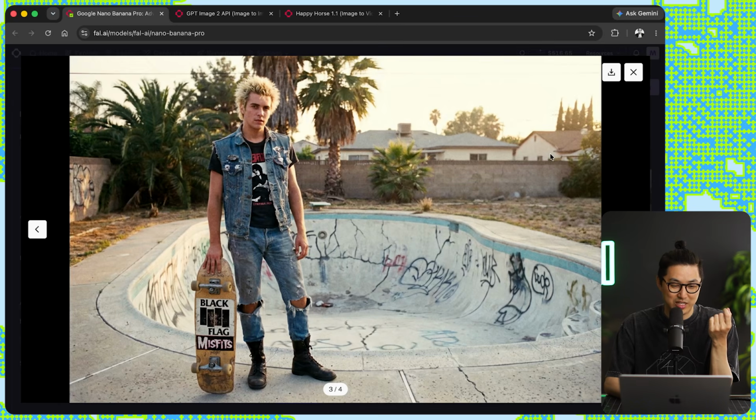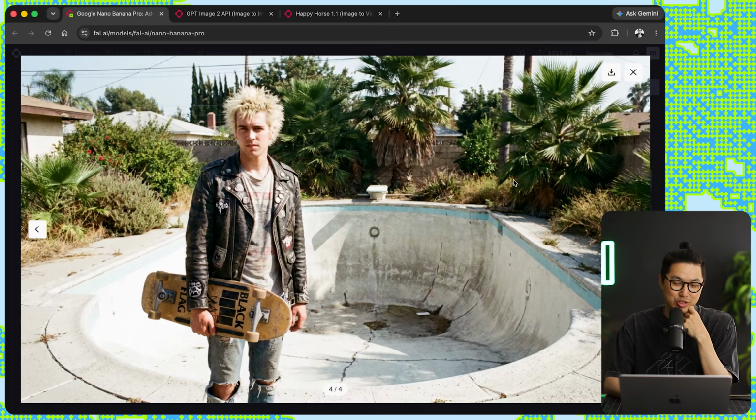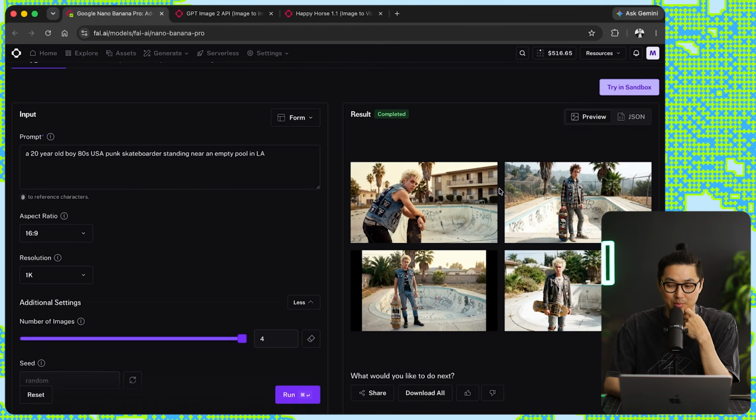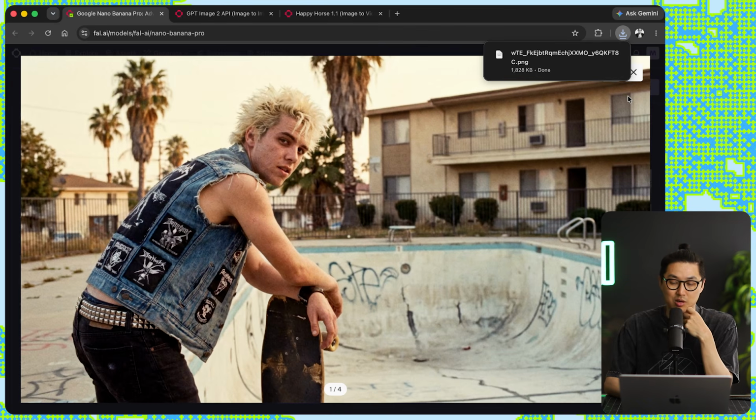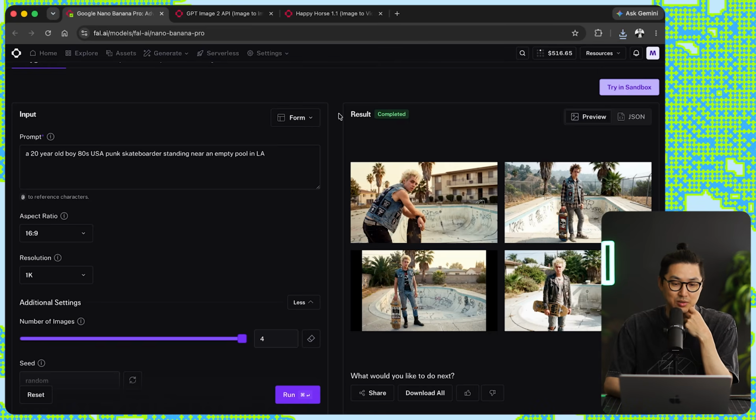And this one, it changed the aspect ratio to make it a little bit more like 4:3, which was an interesting variation. And I like that this one is actually blown out. It has Black Flag written on the bottom, so a bit of a copyright issue if we were going to try to use that. But let's go with this one. The first one, it has sort of a tinted sepia film look that I like. And what we can do is click on this and actually download it if we want to our local hard drive. We can close that.